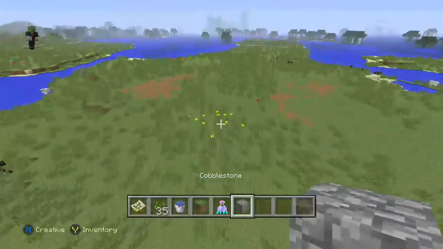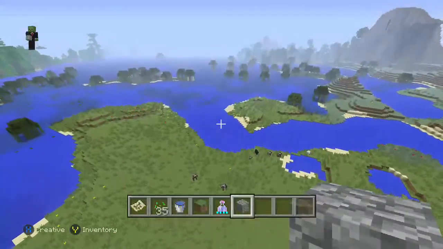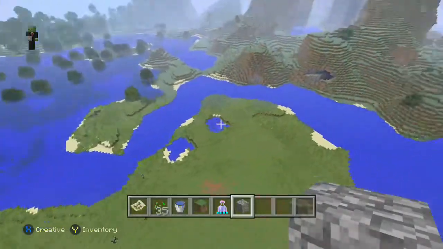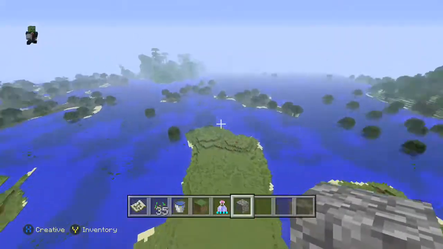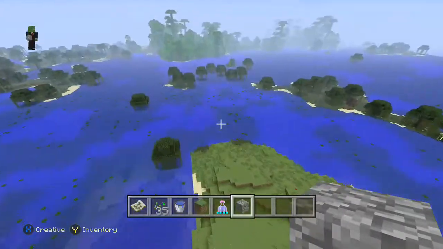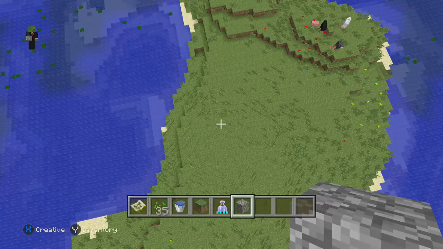Okay, so how do I want to do this? How do I want to do this? You know what? Here's what I'll do. I'm going to make this little peninsula. That's a geography term for you guys.